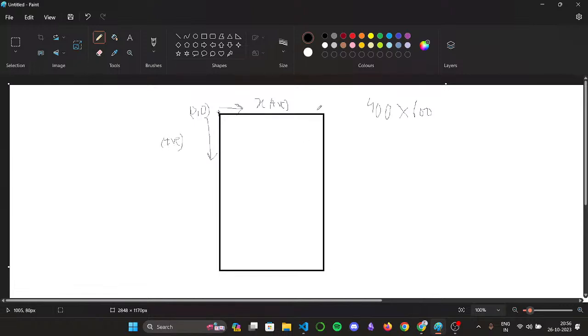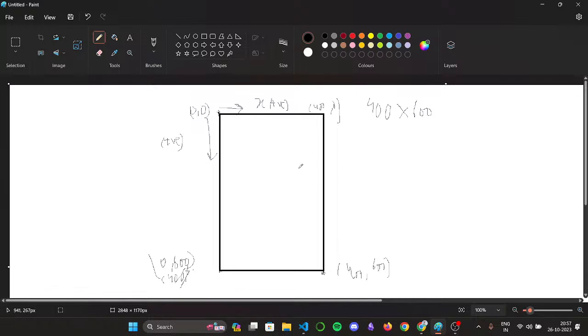So this coordinate is 400 comma 0, and this coordinate will become 400 comma 600. Sorry, this will become 0 and 600 as we're moving in the y direction only, right? And then this will come to be 400 comma 600. So the point we have to keep in mind is that as we move downwards, the y coordinate of the particular object we are tracking is increasing. It's not going into negative values, it's increasing.